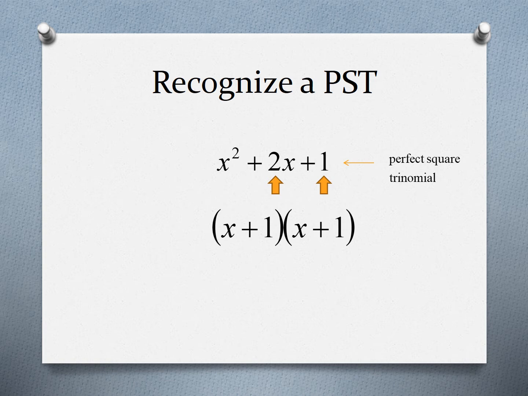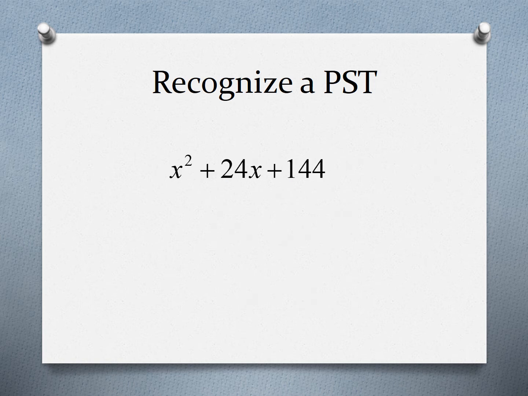The x comes from the root of the first term, and the 1 is the root of the third term. So x times x, 1 times 1. So I have two of those binomials here. I can also write it in a binomial squared form, because x plus 1, that quantity times x plus 1, is x plus 1 quantity squared. So knowing that you can write a perfect square trinomial in any of these forms, or you can take a perfect square trinomial and write it in its binomial squared form, is really important. Once you do that, from there, the sky's the limit of what we're able to do.